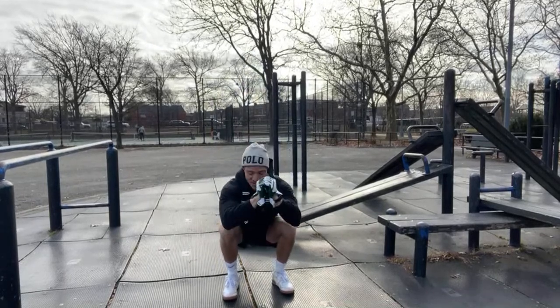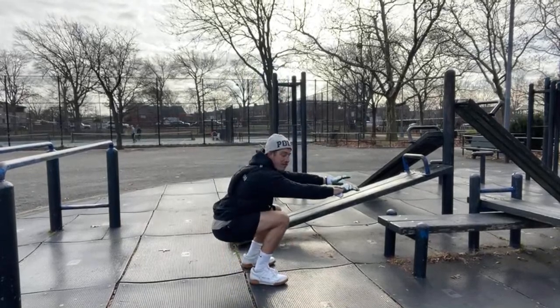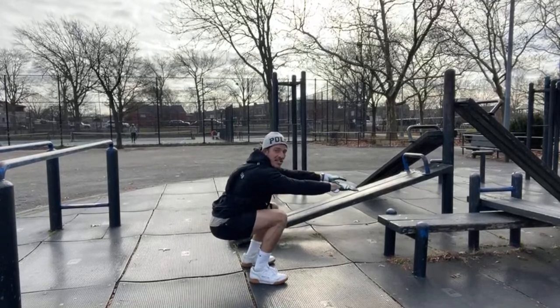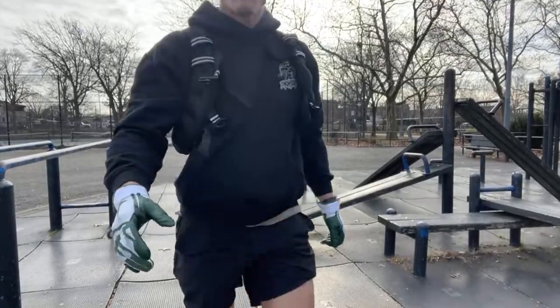So it would be down to here. Now I'm holding full tension on my leg still. Show you from the side. Here, there's still full tension. If I drop down like this, I lose the tension. If I stay here, still past 90, full tension on the quads.